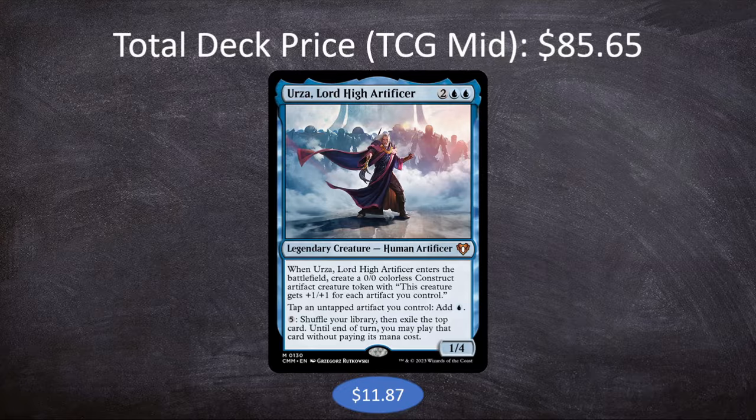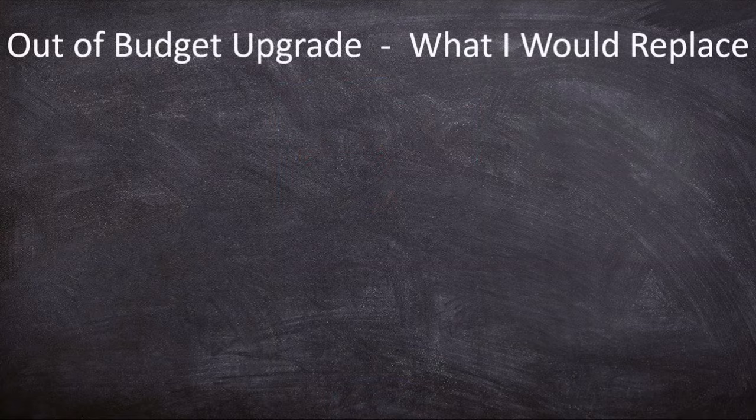However, if you did want to trim a little bit on the budget of the deck, you could cut out Urza. I also know that Urza is a tricky card to include because, as I mentioned, even though it's not currently a game changer, it certainly was at one point. So putting it in can lead to some feel-bad moments for your opponents, so do be aware of that. On the other hand, if you're looking for a card to put into the deck that's a little bit outside of our budget range, I do have a suggestion for you there as well.